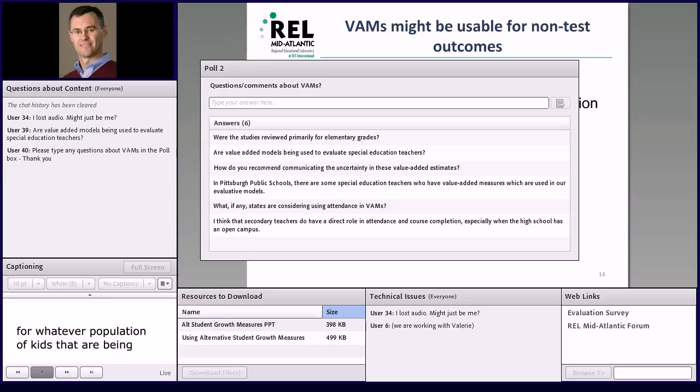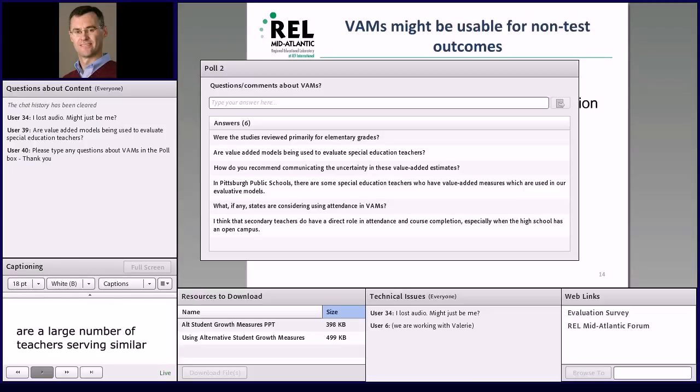There are almost certainly some kinds of special education students who could be included in measures related to the value added of teachers, but it's going to depend a lot on what kind of assessments are available for them and whether there are a large number of teachers serving similar kinds of students.